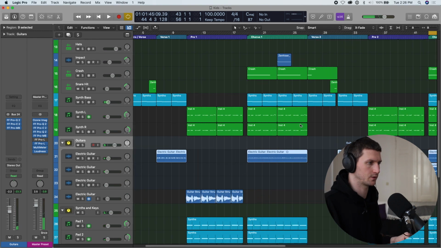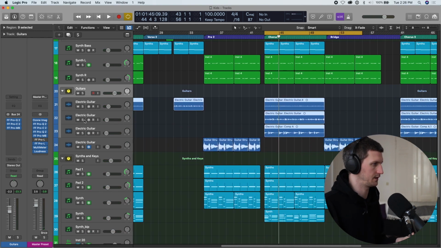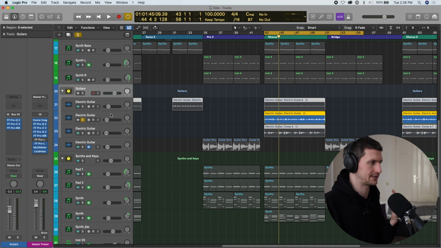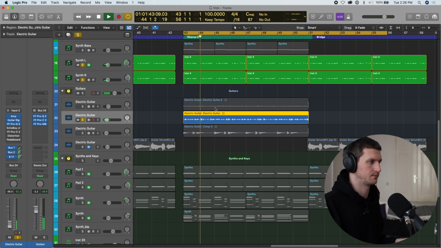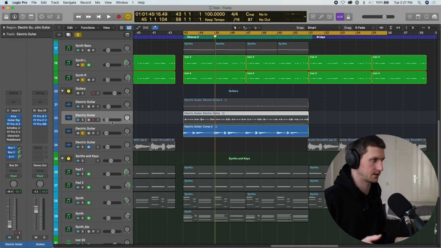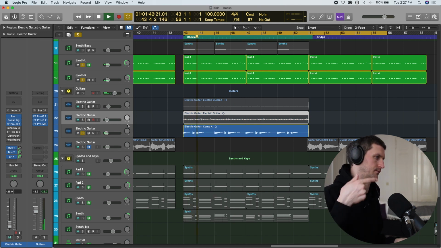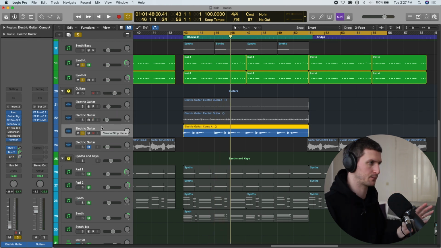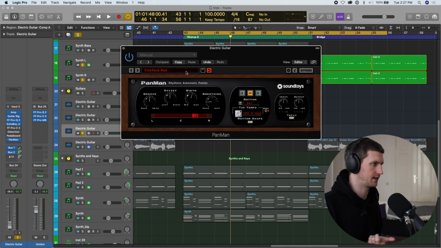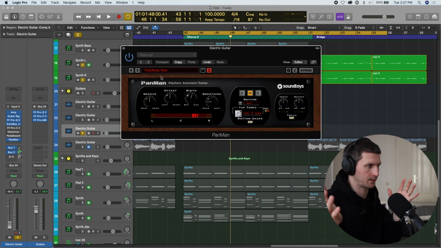On this part of the chorus, I did add two new guitars. These ones here. One guitar is following a very similar melody to these synths. I'm also spreading that and making it really wide, so it sounds like this. I didn't pan this, but what I did instead was I'm using the Soundtoys PanMan, and you can tell it where you want the signal to be and how fast you want it to go left and then go right. So it's kind of knocking back and forth.